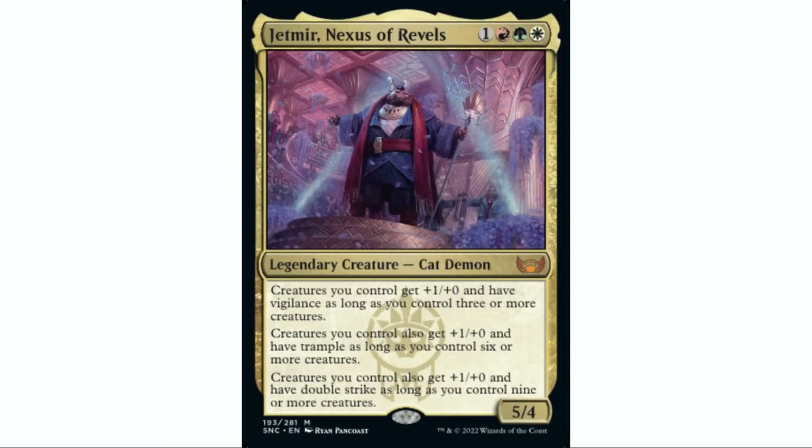I also threw Jetmir, Nexus of Revels in here. I mean, this guy's just fantastic if you're in any go wide strategy, so why not? Our creatures are going to get +1/+0 and have vigilance as long as we control 3 or more creatures. I mean, that's going to be always turned on. Creatures you control also get +1/+0 and have trample as long as you control 6 or more creatures. Again, that's not going to be very hard. Even if we just have Jetmir and our Commander in play, that's 2. We play 1 desert, that's 4 creatures in play. We play 1 more desert, we now have 6 creatures in play. So all of our creatures get +2/+0 and have vigilance and trample. Going to be pretty easy to close out the game after that.